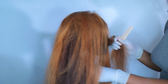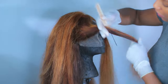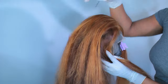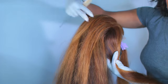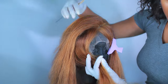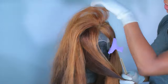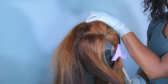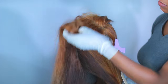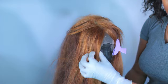So I want the money piece, see if I can show you, to be slightly covered. The money piece will be in here. I'm gonna do a couple of layers here. But the thing is, when the hair overlaps and covers, it's not gonna cover all of the hair. This would be the money piece with layers. But if you think of this, this is a triangle. So if I was to part this down the middle and it overlaps, some of that money piece is going to stick out.